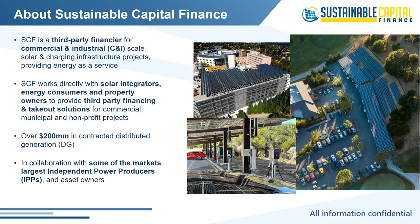Over the last 10 years of our existence, we've connected with hundreds of EPCs, contracting over 200 million in distributed generation across 18 states. We've maintained this large network through our free pricing platform, the SCF Suite, where developers can enter projects, get instant PPA and revenue share feedback, and generate proposals in a matter of minutes. While SCF has primarily financed solar-only opportunities, our first EV project went online in 2022 with six DC fast chargers, and we're preparing to commence construction on a healthy pipeline of combo PV and EV assets in California.